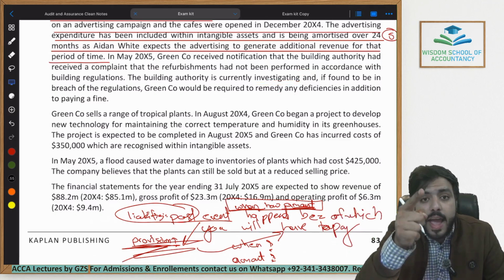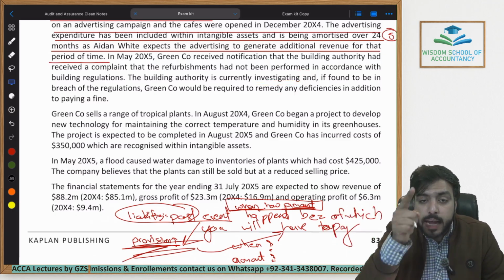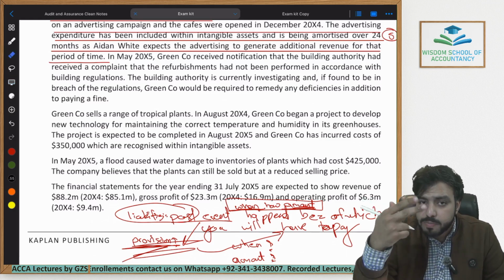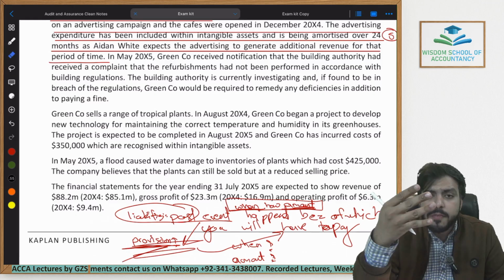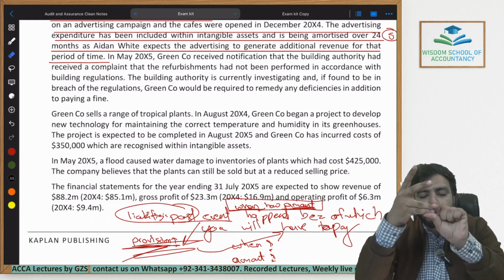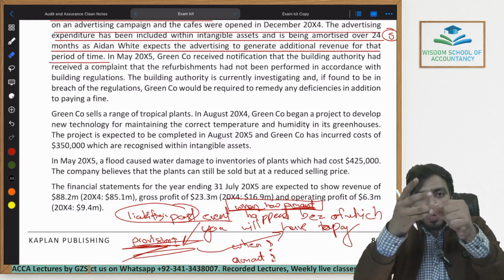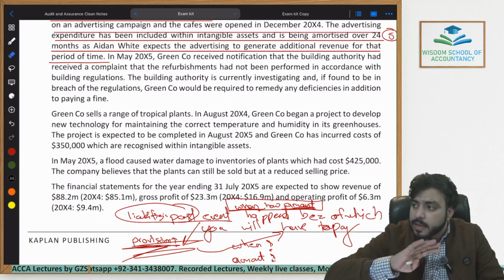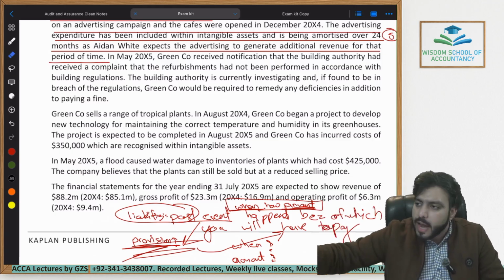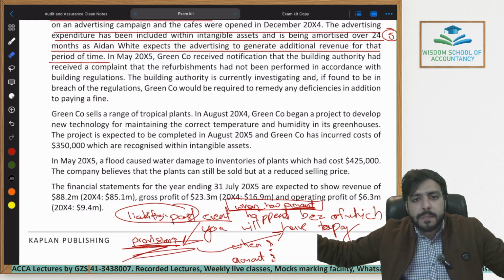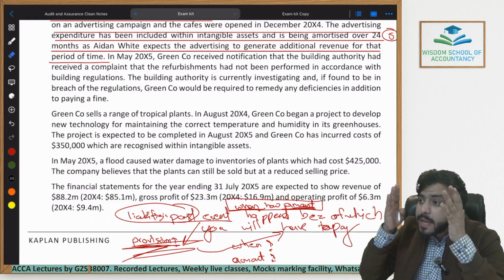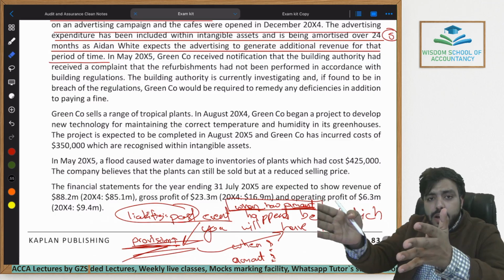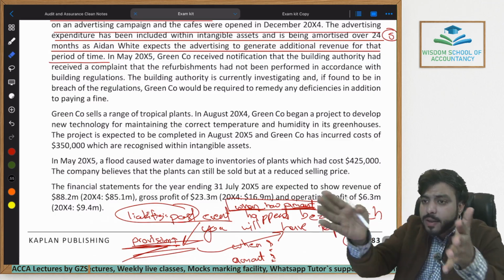But as an auditor, you know that IAS 37 states that there are four different chances: remote, possible, probable, virtually certain. If a liability falls in either of the last two circumstances, virtually certain or probable, then you have to record a provision against it on an expectation basis. It is probable or virtually certain that even though the investigations are being completed, the company has made a mistake in refurbishing those different shops. You can see the regulations that the company has broken, which they have not followed when they were building the equipment.